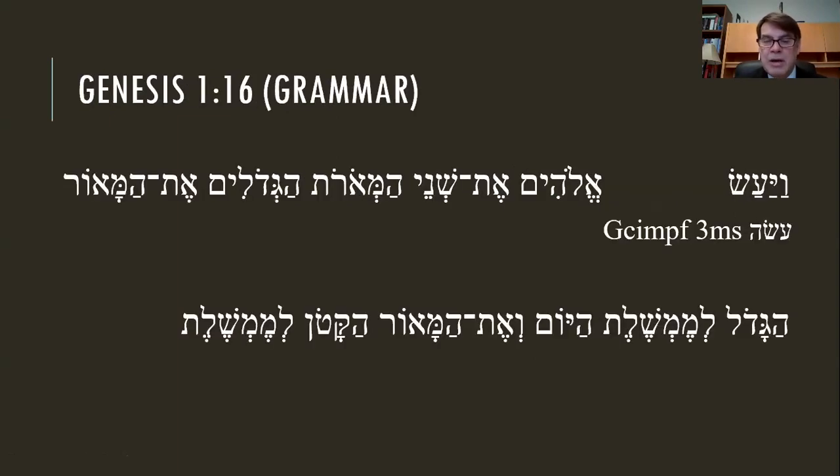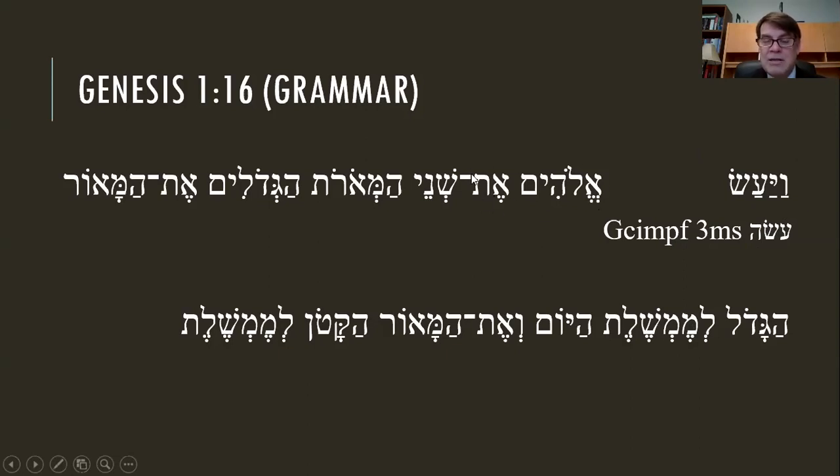Okay, so I didn't do a lot of analysis. Vaya'as is a Qal, or G-Grundstamm, which is just the basic one. It's converted imperfect because we have vav patach doubling. Converted imperfect is a funny way to refer to it. It's the preterite, the simple past tense. Third masculine singular. This is a third-hey verb, asa. With third-hey verbs, the hey goes away when you have it in a converted imperfect situation. So it's and made, and he made, and Elohim, and God made.